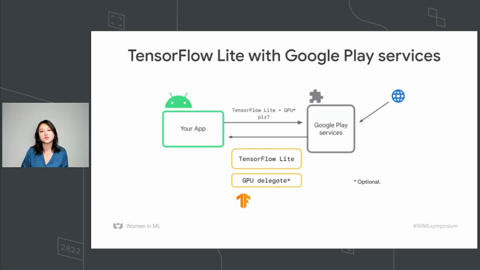And if you choose to use TensorFlow Lite with Google Play services, instead of bundling those two SDKs, you can request them from Google Play services. So instead of linking these two SDKs, you would link in a very lightweight client library that would let you make a request to Google Play services. Then you will just get it. And we also help you to update the SDKs when a newer version is available, and you don't need to worry about managing the updates.